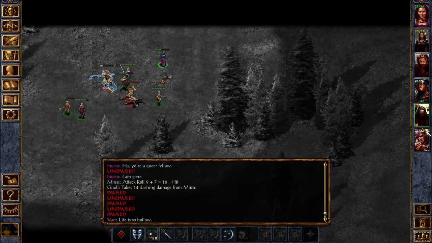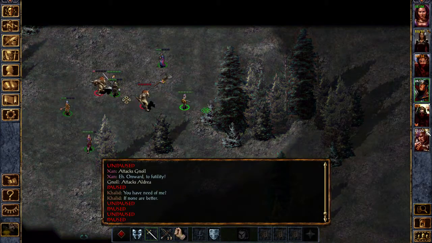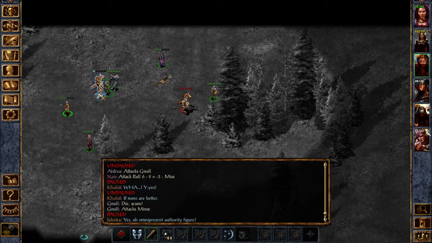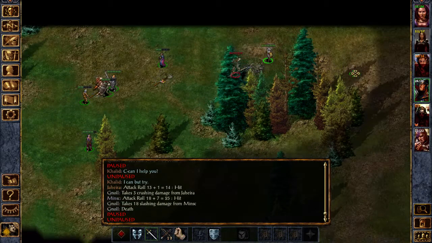We can actually have him swap. If none are better, okay, so we're just gonna swap. Okay, so that one is now down.